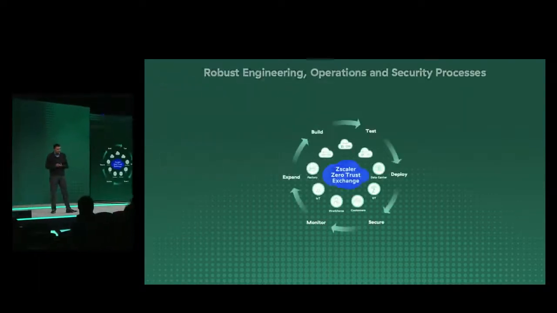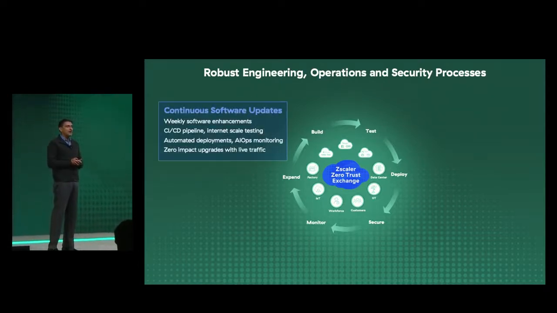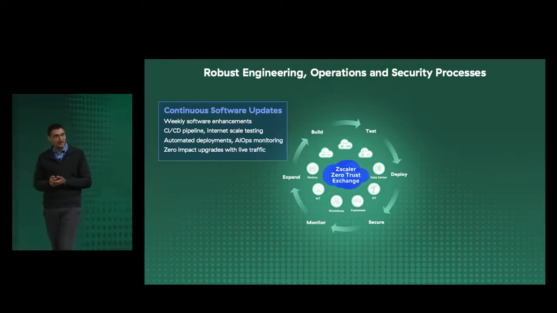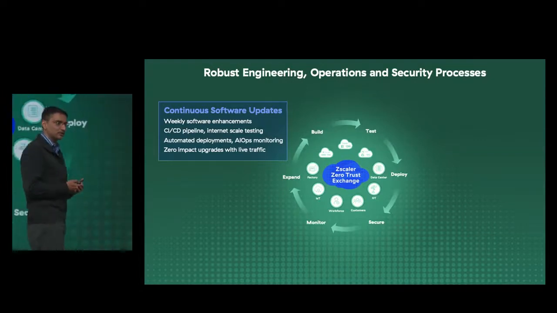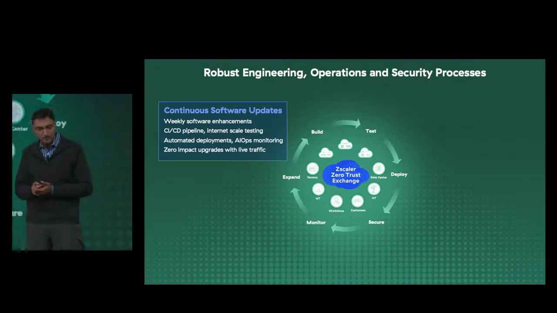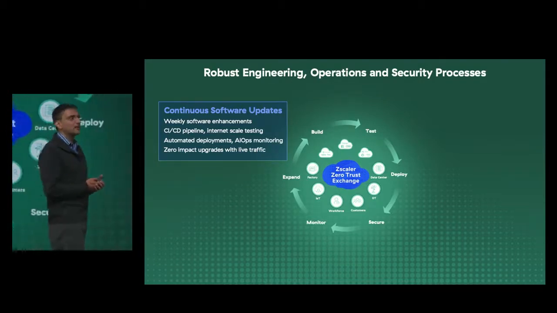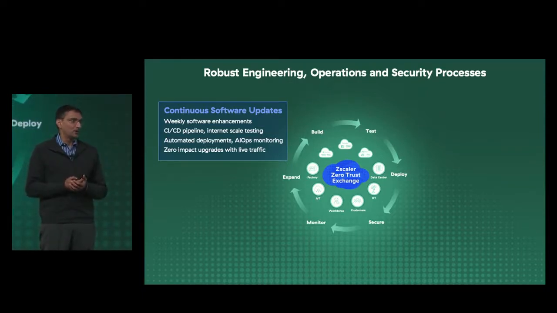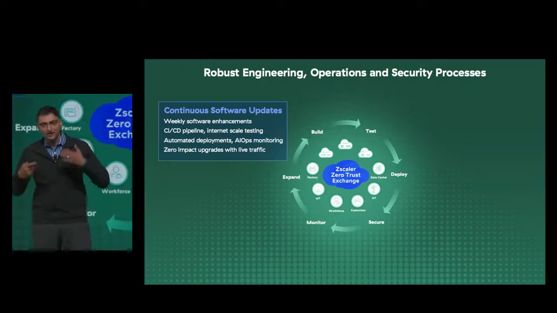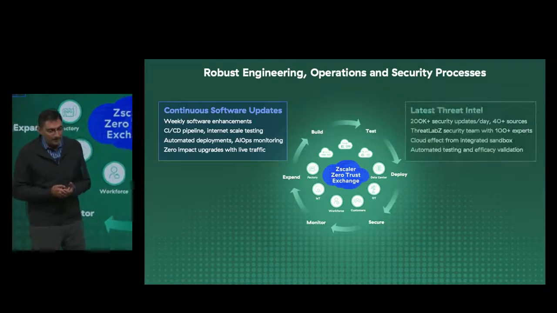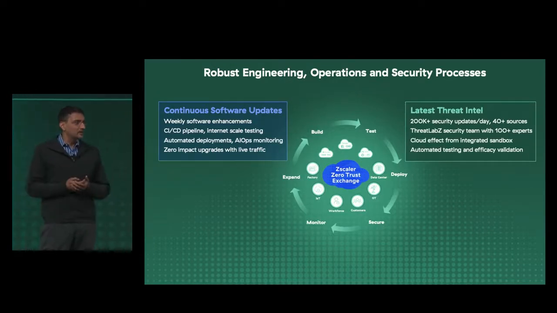So let me start off with a quick glimpse of under the hood, what's happening when it comes to running the platform. We have continuous software updates that are being pushed on a weekly basis. This is to optimize performance, enable new features across all the things that we talked about today. And we've done a lot of AI ops monitoring and automation in our deployments to make these upgrades zero impact. You can have a SaaS application that can post a maintenance notice. For Zscaler, we've got to service these engines while the plane is flying. We're constantly pushing new threat intel into the platform. 250,000 new threat indicators every day.